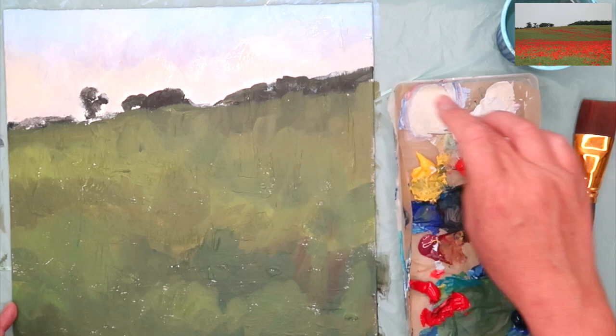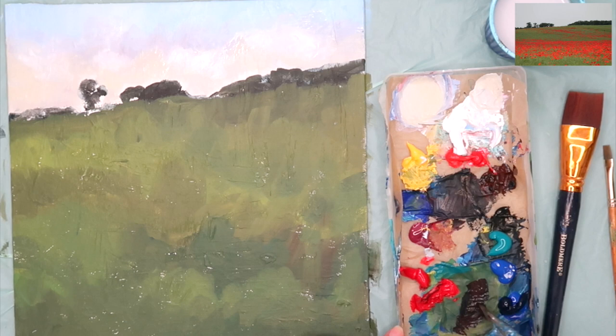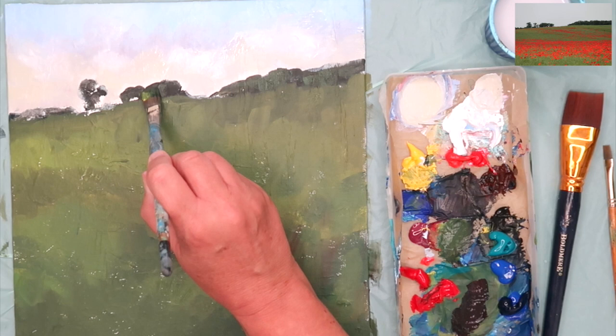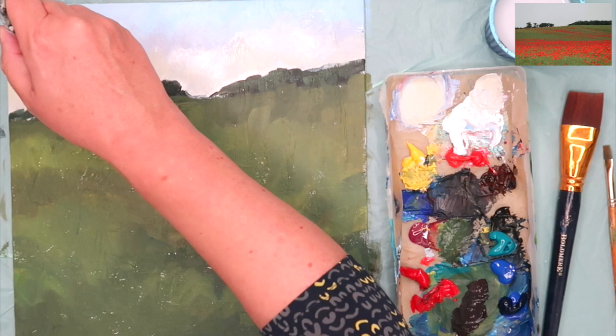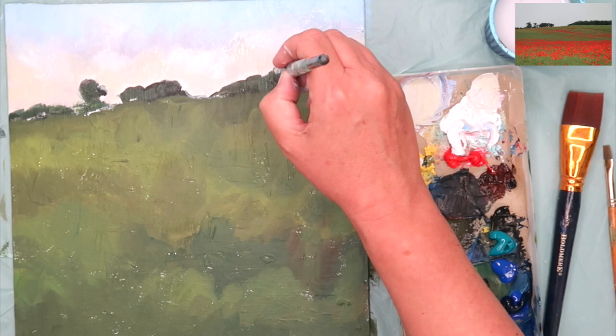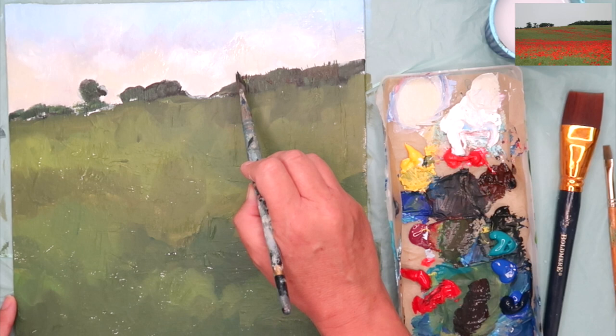Here's a little tip: if it's hard to blend your acrylics, just wet your finger and blend while it's still damp — it becomes a little bit easier. I'm now mixing up some black, turquoise, and a little bit of yellow to make a really nice dark green for the trees. You could just use green and black if that's all you've got. I'm blocking in some of the trees with a creamy consistency, adding a bit of brown and Prussian blue. I'm using the tip of the brush to create the tops of the trees and some texture — it's almost like a stippling technique.